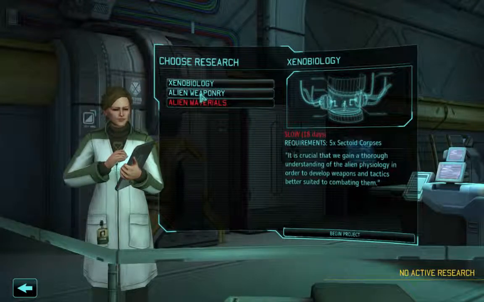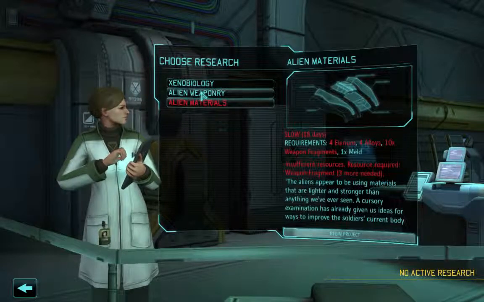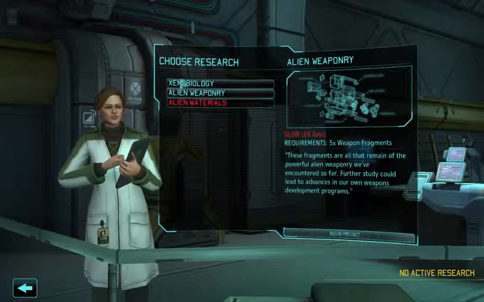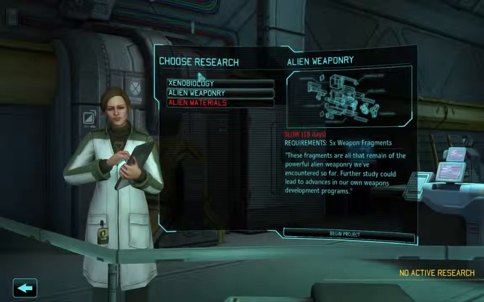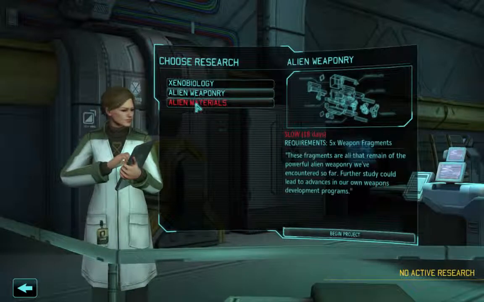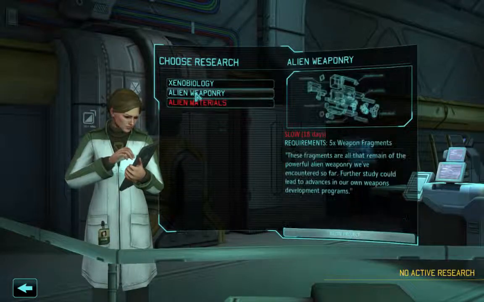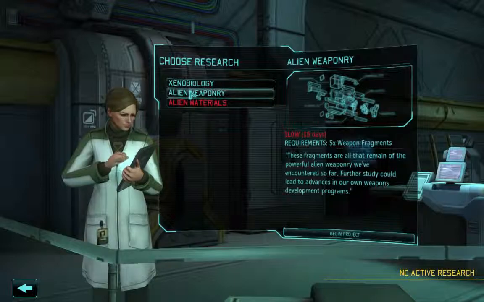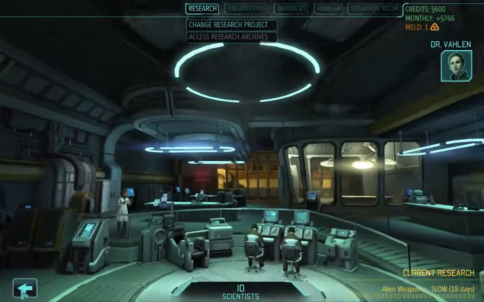The first thing is research. So xenobiology against alien weaponry. I am not all that familiar with this tech tree, to be completely honest. Now, alien weaponry, is that the thing that gives scope? I'm actually not sure. Xenobiology, I do know that doesn't give too much immediate benefit. Materials is useful because it gives stuff like alloy plating and things like that. Alien weaponry, I'm pretty sure, is the way to get a laser more quickly. So I think probably we're going to do that at least for the time being.